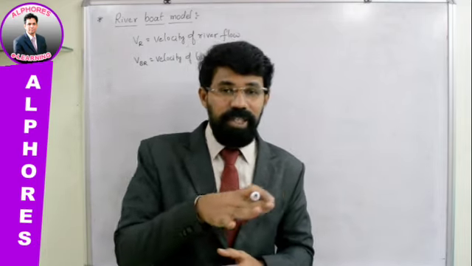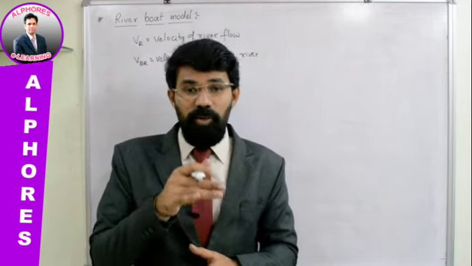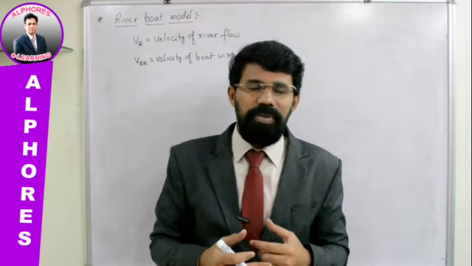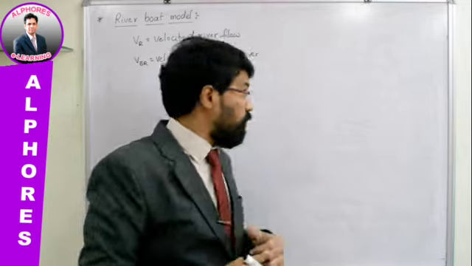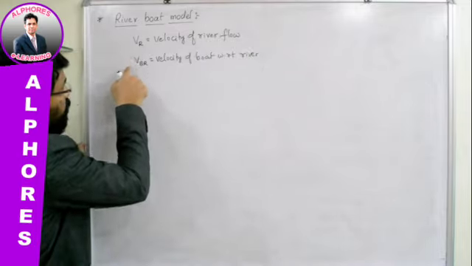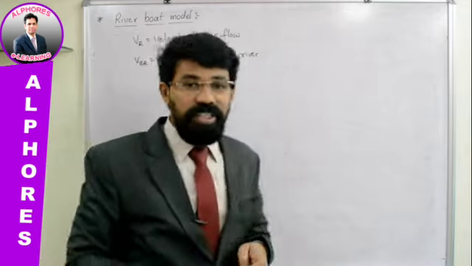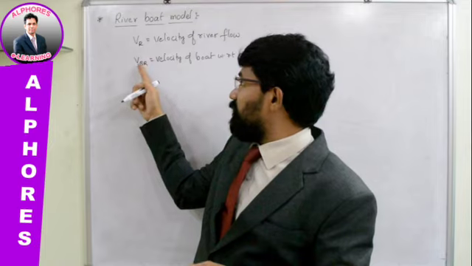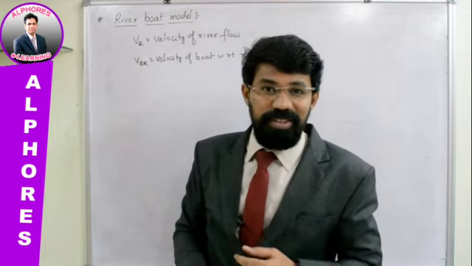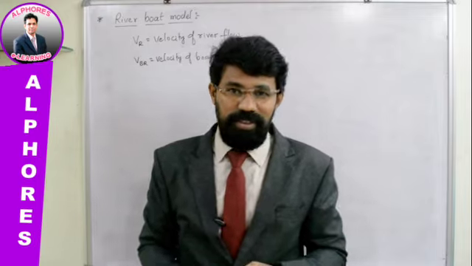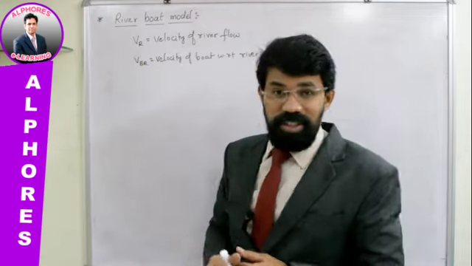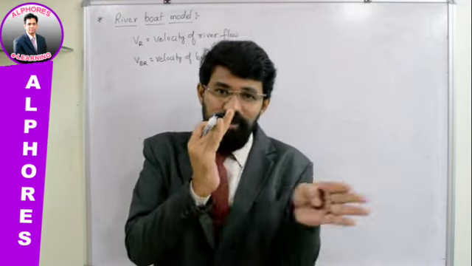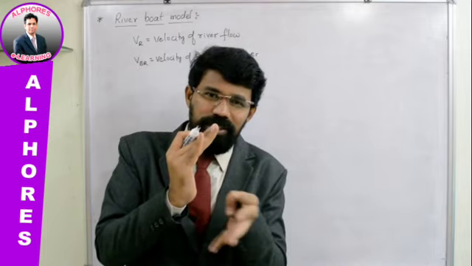And if the boat is moving at some angle with the river flow, different kinds of scenarios will arise depending upon the angle. So in this session, we will be exploring all these details. Depending upon the angle between these two physical quantities, we will see different possible cases. If V_R, the river flow direction, and V_BR, the velocity of boat with respect to river, are both along the same direction, the boat moves very fast. If they are opposite to each other, the boat moves very slowly because the river flow pushes the boat in the backward direction.